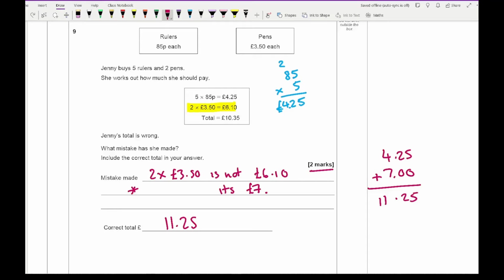Now would you be allowed to say that she's not written 85 pence in pounds, because obviously there's going to be some issues there? I would say that that is going to be not valid. So again, something along the lines of that 250 pence doesn't make 10 pence. That will be allowed. You may also get allowed for sticking a pence in there, but I strongly would not recommend it. Try and only have 1 unit of money when you write down your answers. But yeah, anything along those lines would be absolutely fine.